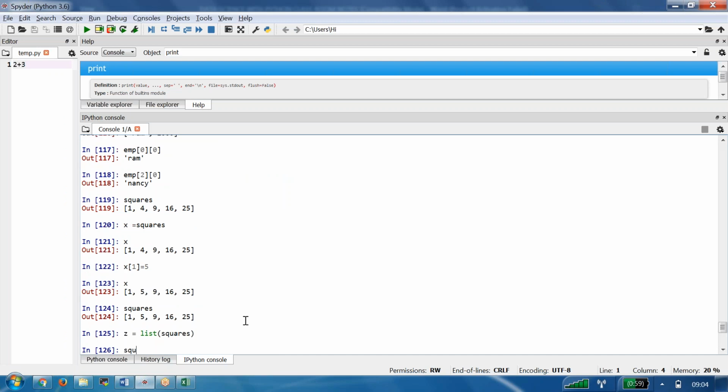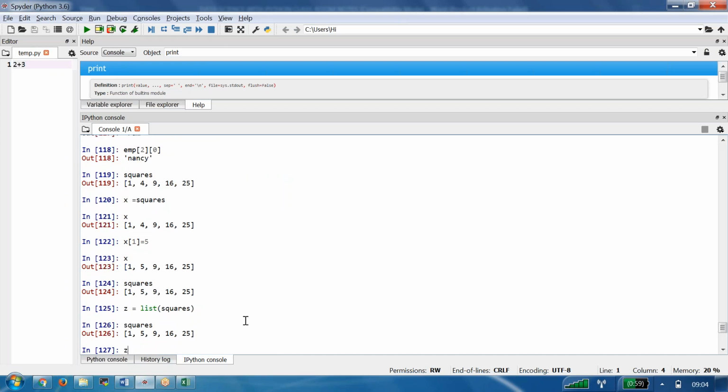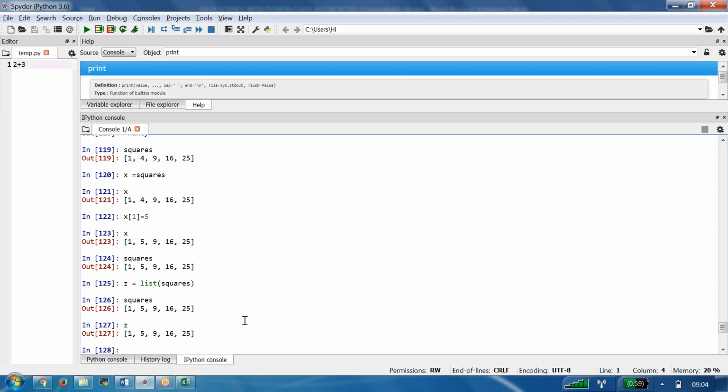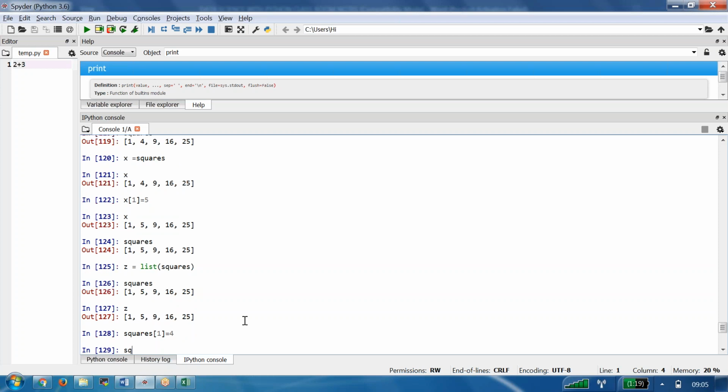Now, if you go for the squares, what do we have? And if you go for the z, what do we have? Both the same. Now I am going to the squares, of 1 is equal to, let us say 4. Now what do we have in the squares?